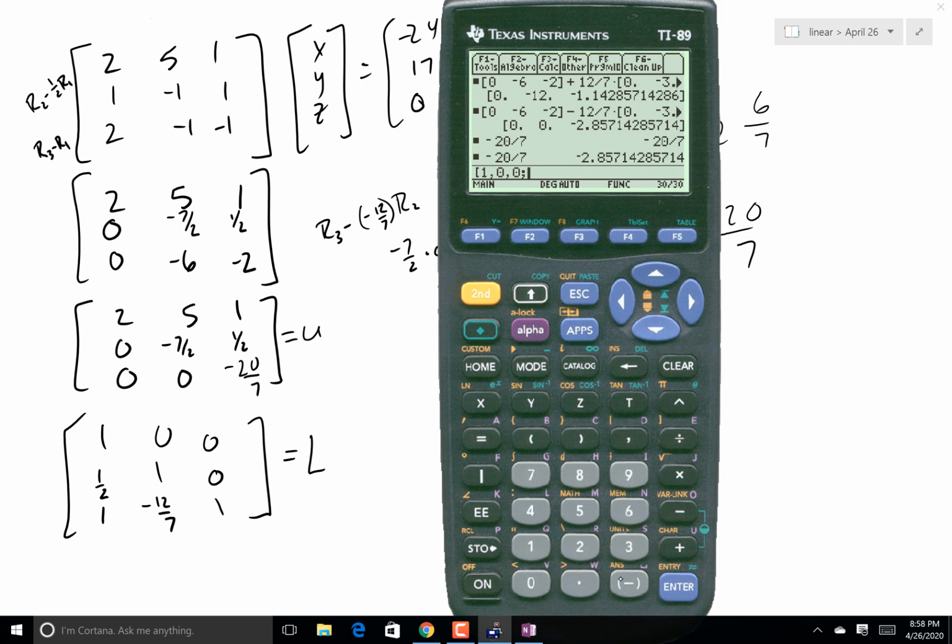Again, you can see we are very thankful to live in a world where we have calculators at the ready. But again, you're learning the background behind some of this stuff that the calculator does behind the scenes. That's the point of this class. A lot of other cool things we can do with linear algebra, but this is one of the things that's kind of a basis for what happens behind the scenes.